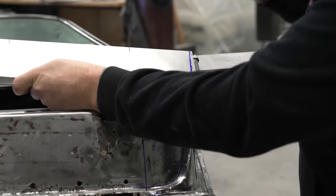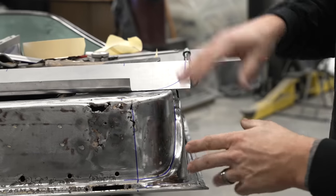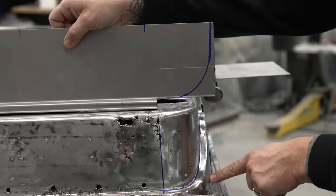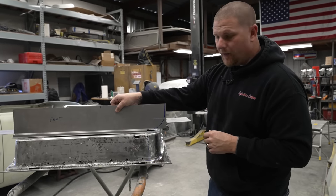It's not a super precise way. You're just transferring it to get the majority of the shape so we can curve this in and it fits nice. And then we can put this one to the side so we can make our corner piece next, which we will eventually butt these two together and weld them as one before we put it into the door.